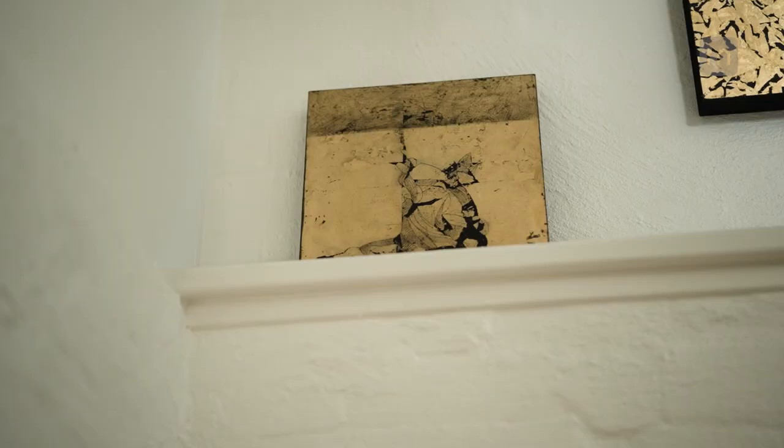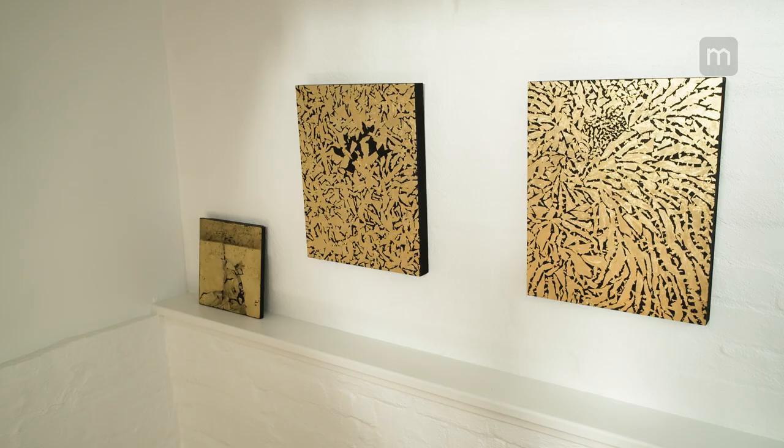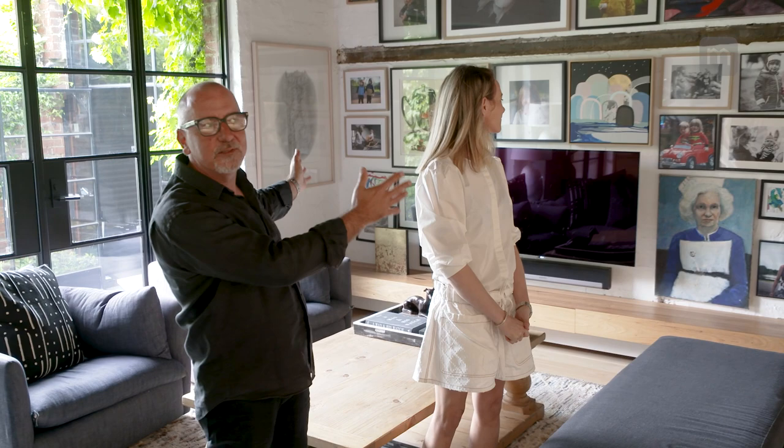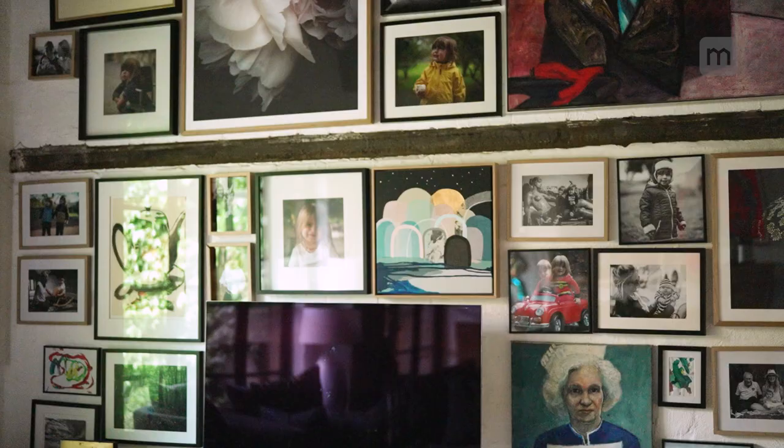As you come through our house, you'll see there's a lot of art. I'm very lucky to be the son of two great artists, Fred Kress and Andrew Dell. We've got a lot of their work, but we've collected a lot of work ourselves over the years and there aren't many walls in our house that don't have a piece of art on them. This wall hang that we've got over here was actually designed for us by Darren Palmer, The Block Judge.